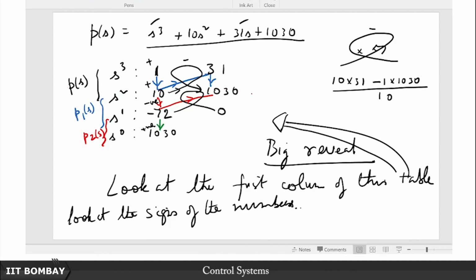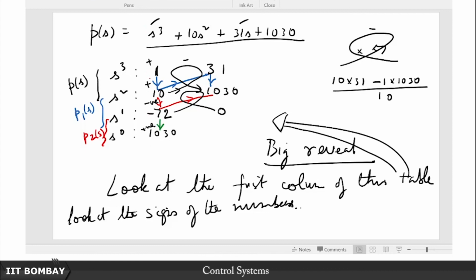So if any one of these fellows is defective, in the sense that it has a different sign compared to other coefficients, then that particular polynomial which involves that term will have some root on the right half plane, or maybe not on the open left half plane. And because that polynomial at that stage does not have all its roots on the left half plane, every polynomial at preceding or succeeding stage also suffers from the same defect.